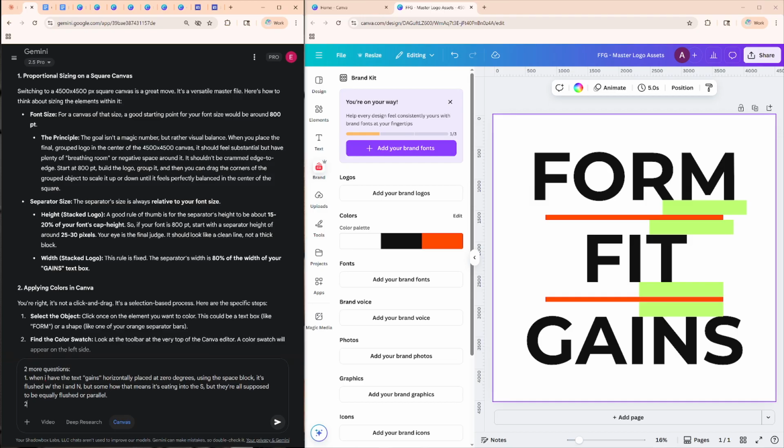And then second, as I move the words and elements around, there are these purple lines that help guide where I place the text element.